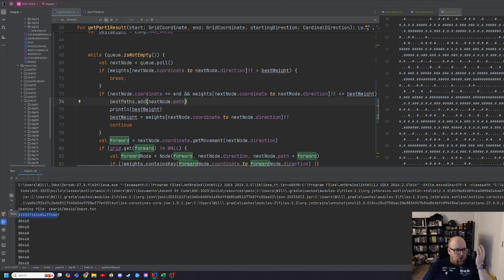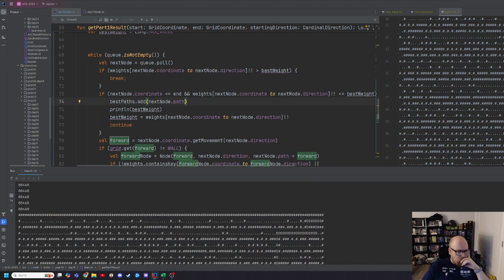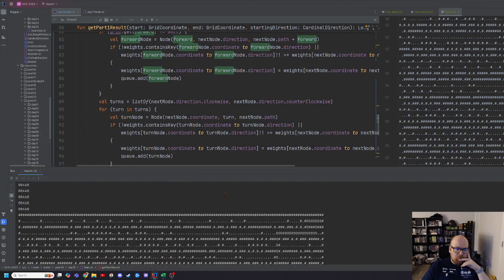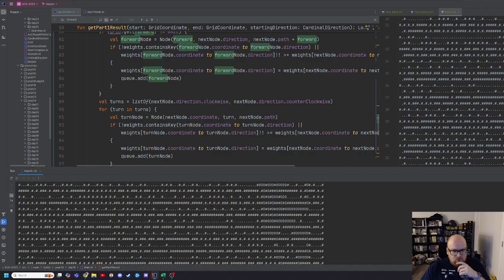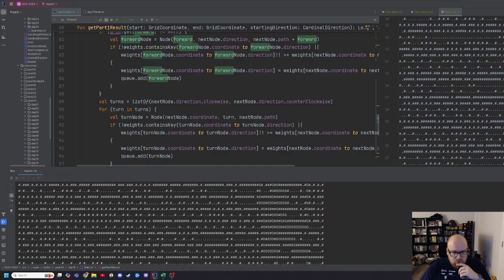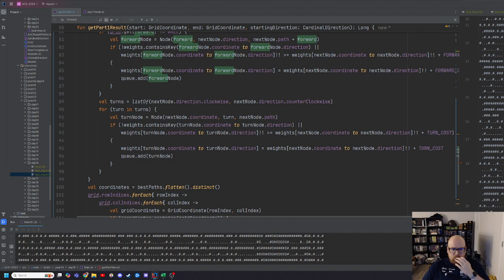Right, it's Long.MAX_VALUE. So if it's greater than, we obviously update the weight and we add the node. Less than, we don't do that.